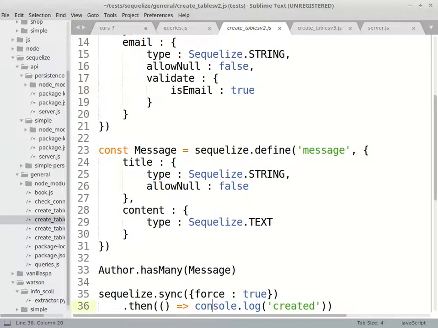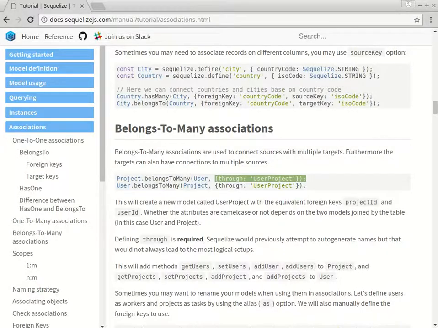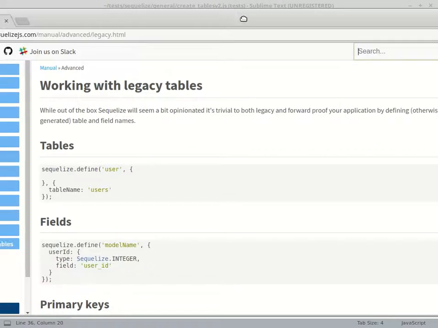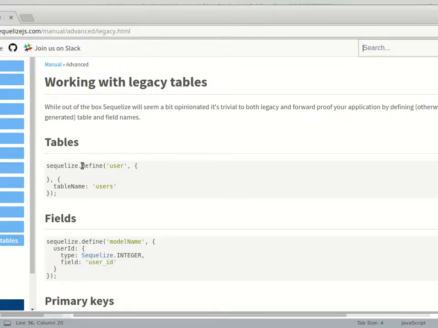So in order to do that, I'm going to have to be able to specify table names manually and specify fields manually. In order to specify table names manually, I can do it like this: Sequelize define entity, table name, whatever table name I previously had.